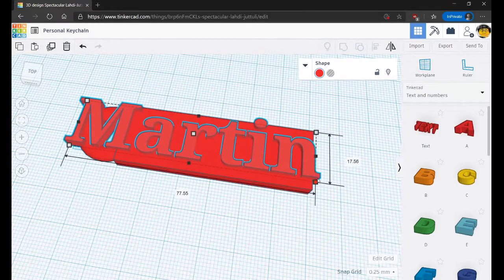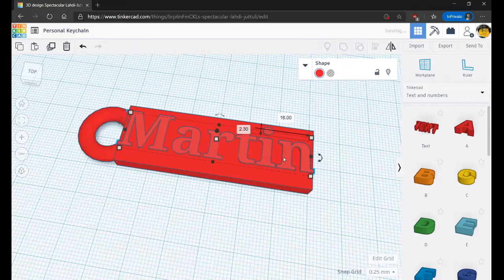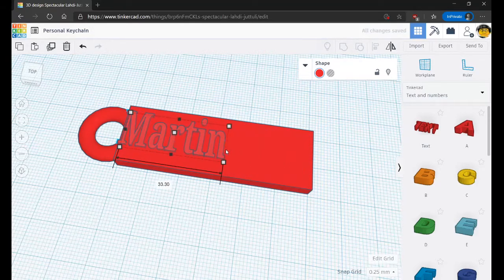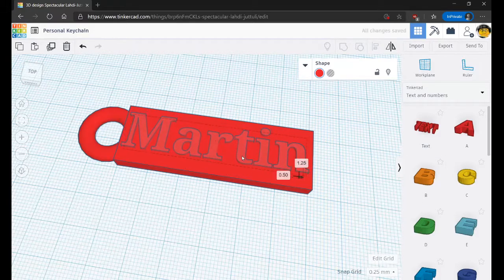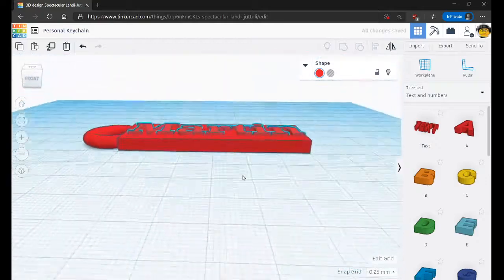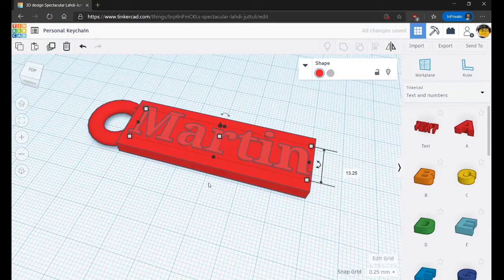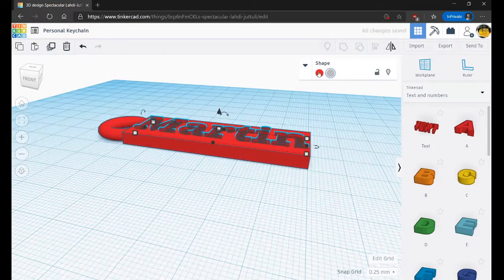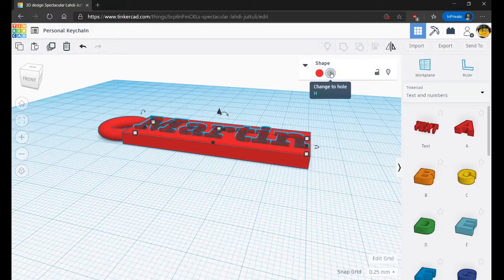When adjusting the size of an object, you can hold shift to maintain the aspect ratio as opposed to having to edit one side at a time. So once we've got it properly fitted on there and it's elevated to the point where we have part of our text material overlapping with the object material, in the shape window we can select whole and then group those two objects to then create a cutout of our name onto our keychain.